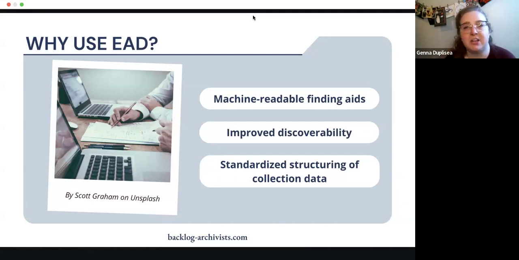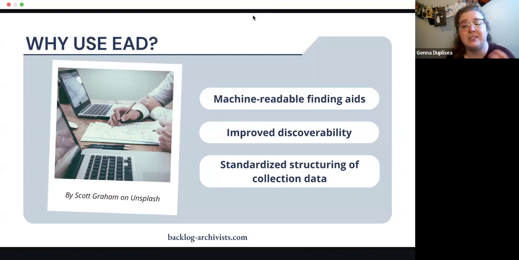Someone could do textual analysis on, say, 1,000 finding aids, run a program and look at how a particular concept is described in the biographical and historical notes, or which subject headings related to the content of different collections are used most often. If there are two similar concepts, which one is used more often in finding aids? So having things encoded lends itself to that type of analysis.